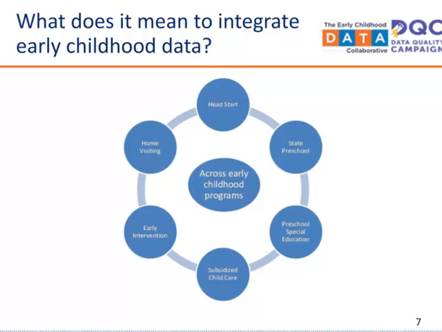Integrating early childhood data across programs means that if a child attended a state pre-kindergarten program and then maybe switched to a Head Start program in the middle of the year because a family moved or some other change in circumstances, a program administrator would be able to connect information about that child between those two programs and get a unique count of children served across publicly funded programs during that year.